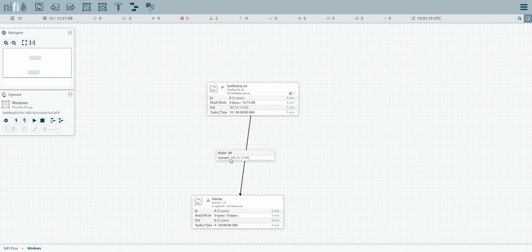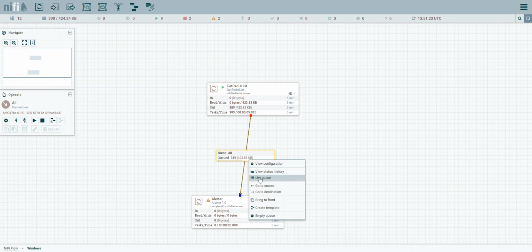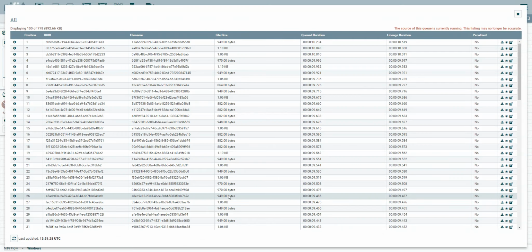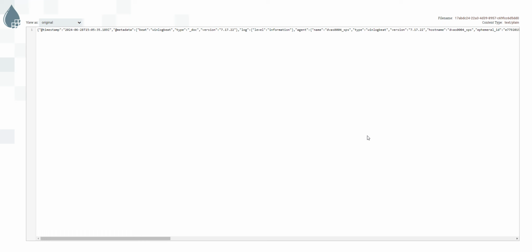And we're seeing 10, so it seems like we have something coming in. We are actually sending logs. But just to be sure, let's list the queue, view content, and it's going to tell me, listen, this is the timestamp, it's Microsoft, so this looks good, and somewhere we should see my host name, my laptop. So the data is actually starting to come in and it's hitting Niffy.